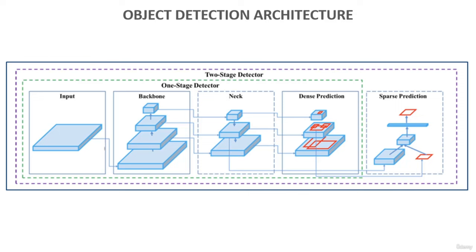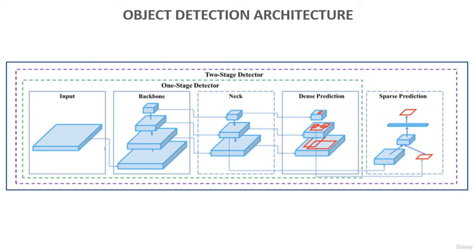On the other hand, a two-stage detector uses a preliminary stage where regions of importance are detected and then classified to see if an object has been detected in these areas. So, if we leverage a proposal network to find objects and then use a second network to fine-tune these proposals and output a final prediction, then those models are called two-stage models. A few examples are RCNN, Faster RCNN, and FPN.